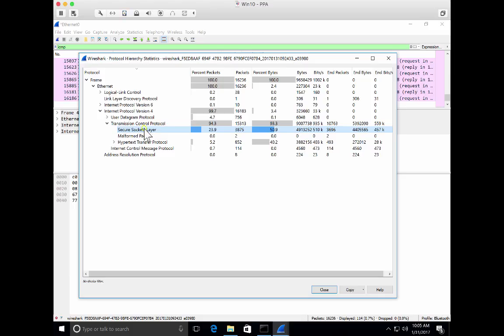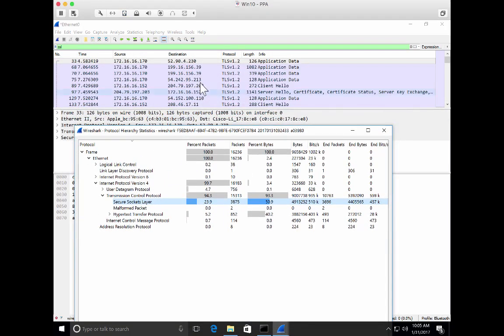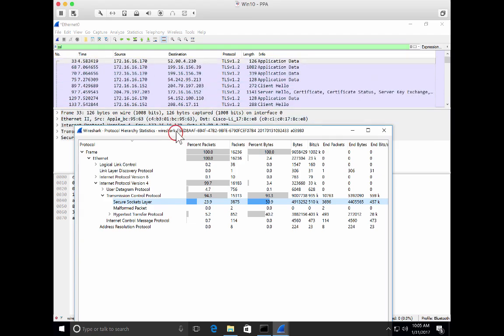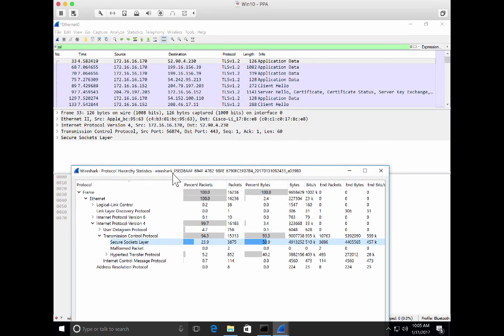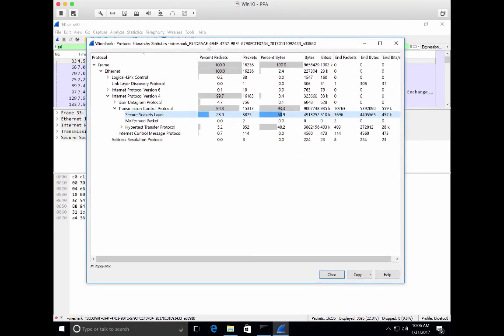So SSL over HTTP. Of course, we can apply a filter to that and actually look at it. And we see we have TLS data going on here. We can actually click into that and see the port it's running on if we want and learn more about that. But in this case, we have that data filtered here where we can see it and we can kind of confirm some of our thoughts. We see in this case, if we look here under TCP, Transmission Control Protocol, we see that we're talking over port 443. So this is probably HTTPS data, which makes sense given we're looking at a bunch of other HTTP data as well.